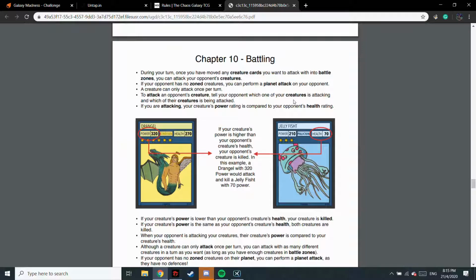So now we move on to actual battling. To battle, you compare the attacking creature's power and the attacked creature's health. Basically, if your power is higher than the opposing creature's health, you smash through that creature and that creature dies. If the opposing creature has more health and you have less power than its health, you smash into it and your creature dies. If both are the same, this is known as a trade and both creatures die. I hope that was understandable.